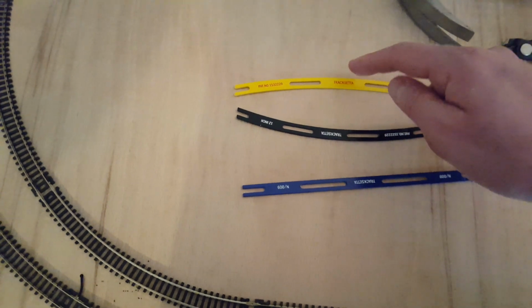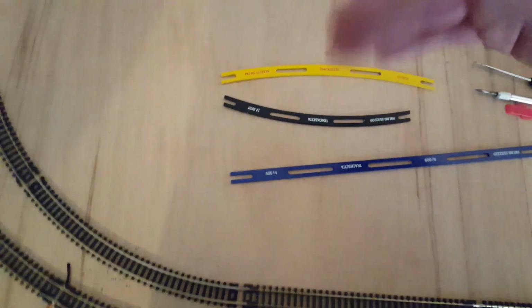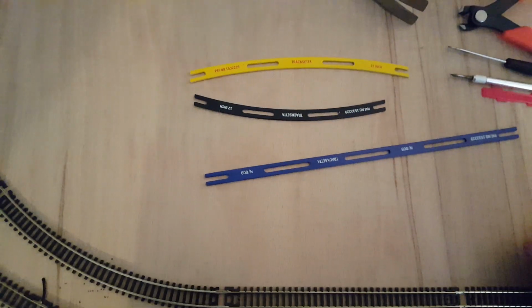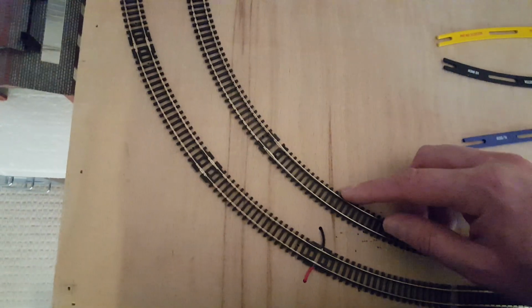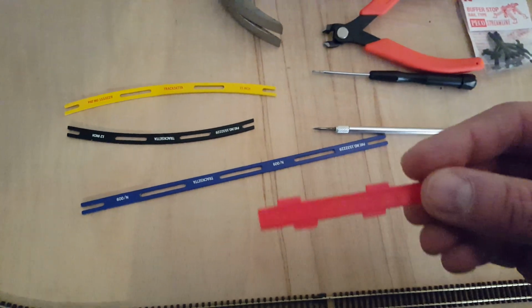They also come in third and fourth and fifth radius. They're probably a lot easier to use because then you're not bending the track so much. So they tend to be probably more useful. But I would suggest people doing first and second radius curves, just stick to using the set track pieces for that. This was an interesting thing I bought that cost about 50 pence.